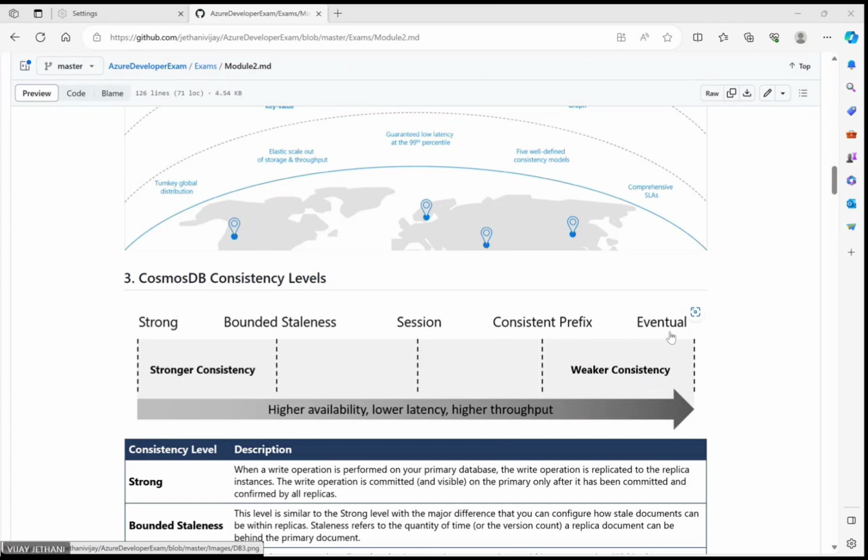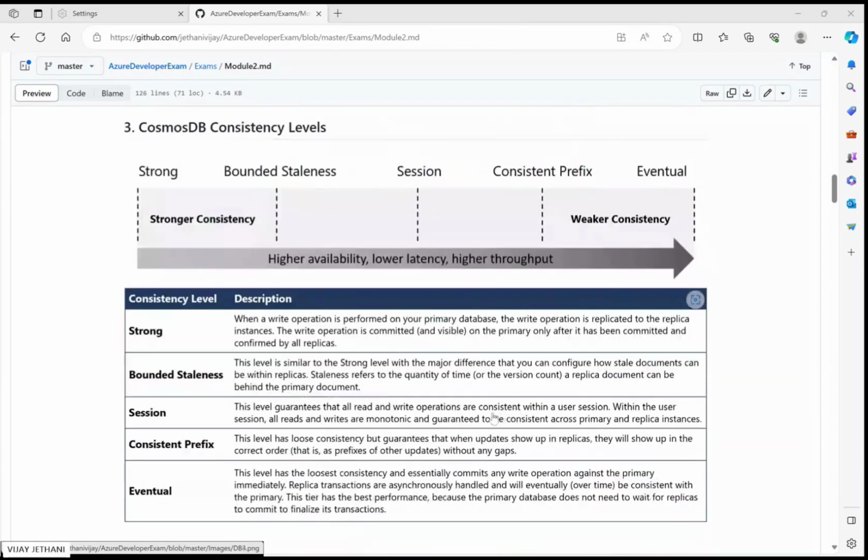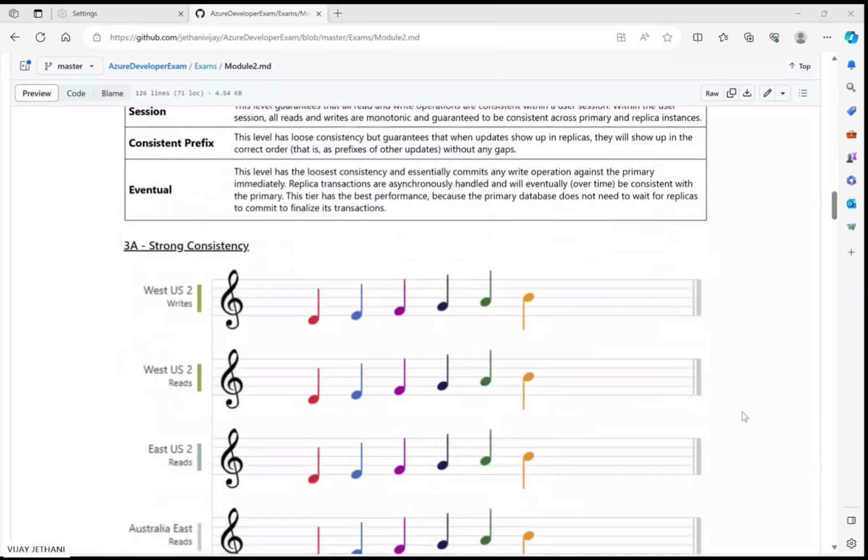Eventual is, as we have already been talking about, like vendor products being updated at the back end. Irrespective of whatever happens, I only need to check that my data is in sync after a day or so, or maybe even a few hours down the line. So eventual works better for those particular consistency levels. Now let's look at this from a graph perspective, because we all understand a pictorial representation better than looking at wordings.